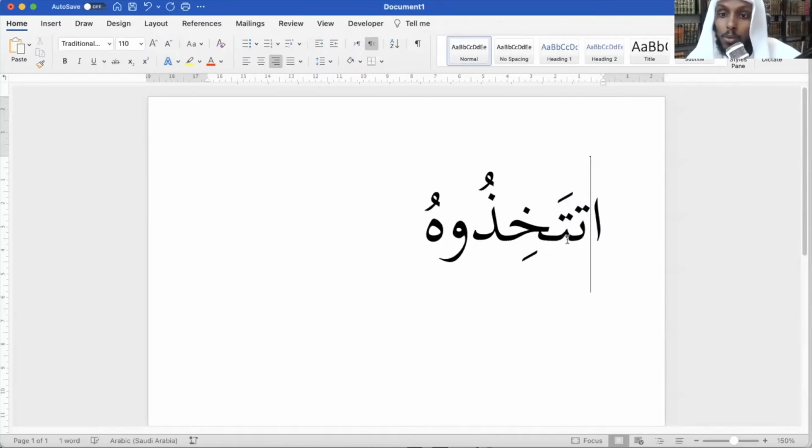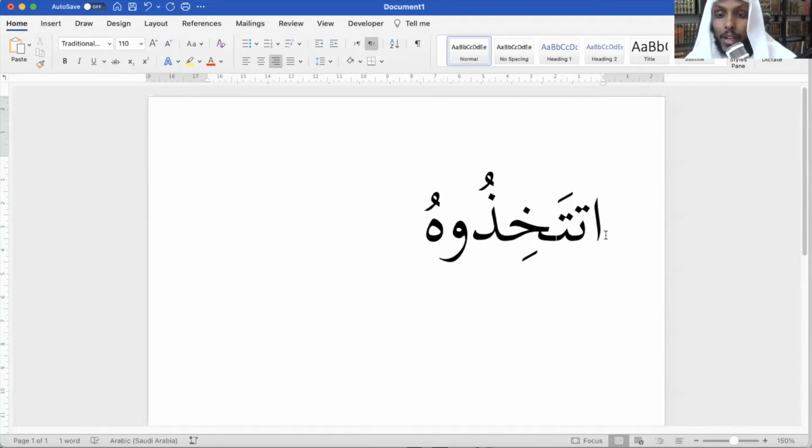Based on that, what is the third letter? The third letter here is a ta. It's not a kha. The kha is not the third letter. Okay? Just because you can't see two tas doesn't mean there are no two tas. There are two tas here. And remember this, because this shadda rule is going to come back so many times, especially when we start connected speech. Okay? So this example now that we came across is actually quite interesting in that regard. And this is probably something that I have to add to the examples and the exercises.